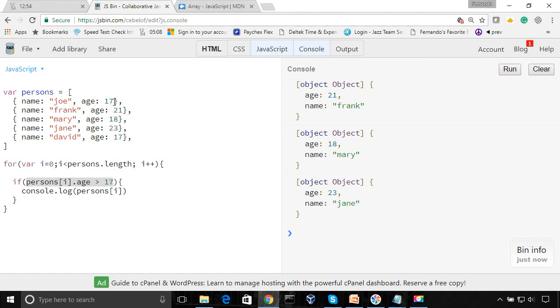But let's say, for example, that we had another condition where we also knew their gender, right? So let's call it gender, and let's say that it's male and female.